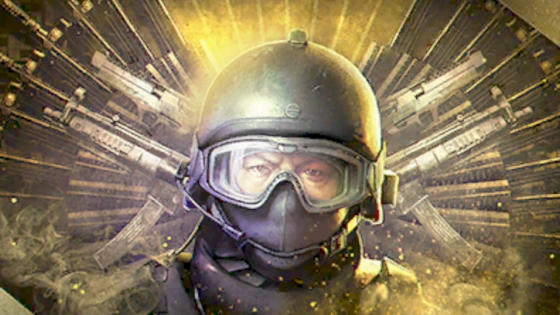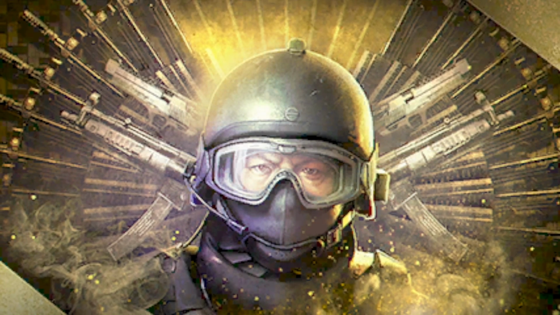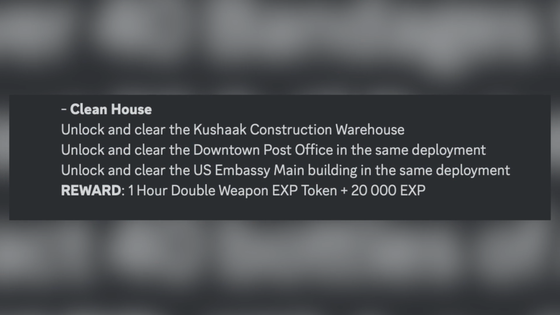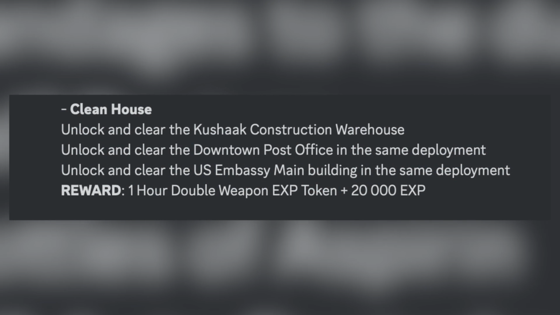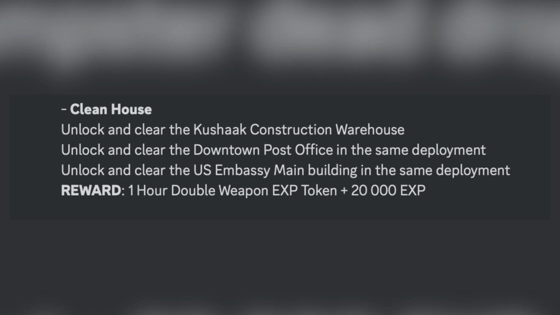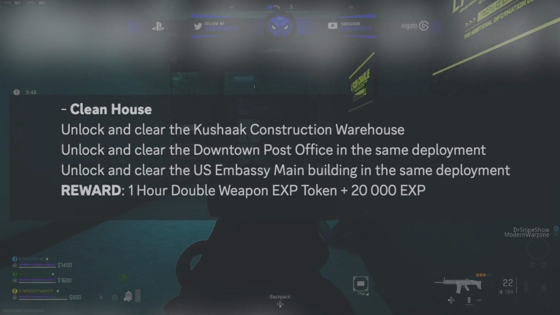We then have Clean House, unlock and clear the Kushak Construction Warehouse, unlock and clear the downtown post office in the same deployment, and then unlock and clear the US Embassy main building in the same deployment as well. That one's wild for just a reward of 1 hour double weapon XP, and you'll also get 20,000 XP.